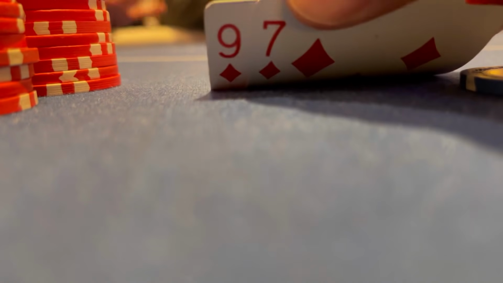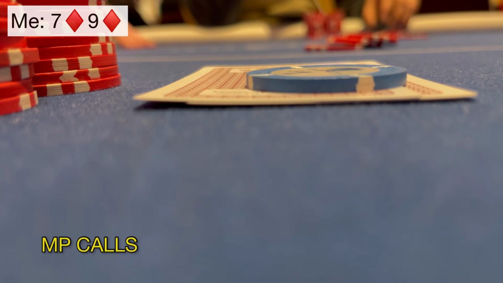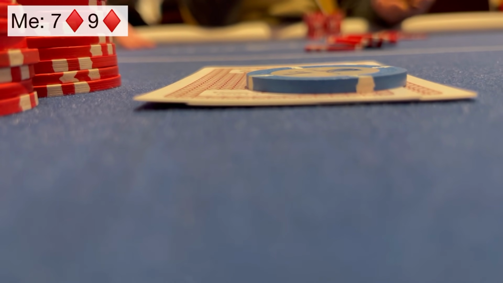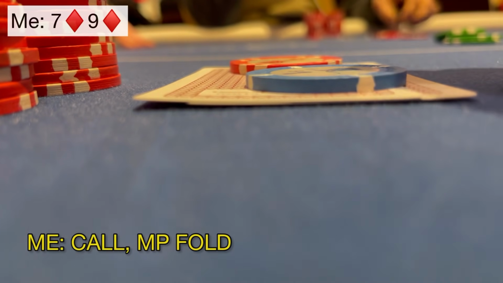About 4 hands later, we're back under the gun with 7-9 of diamonds. We're on a heater now, so let's keep it going. I open for 15. One player calls, and the button raises to 75. He's the solid player from earlier who snapped my queens with the king-queen of diamonds. He's capable here of 3-betting light given how active I've been. I have about 2K in front of me now, and I want to see a flop.